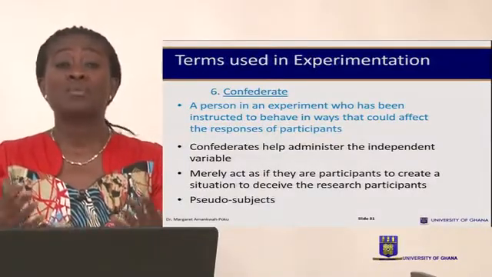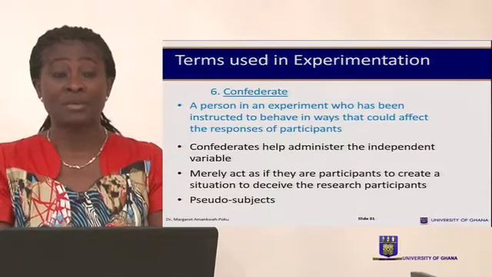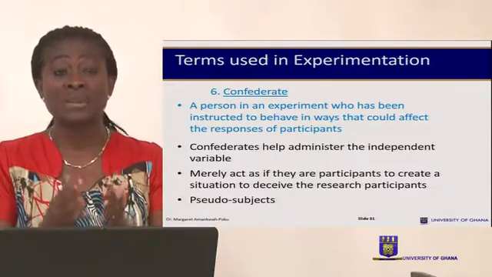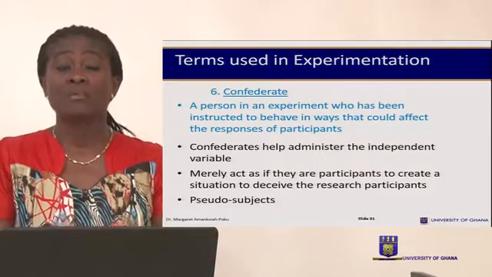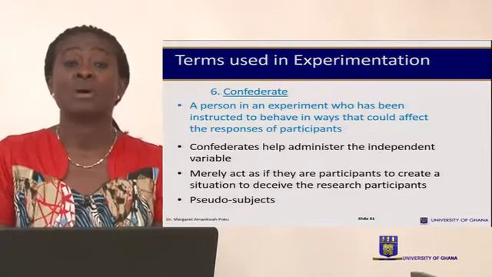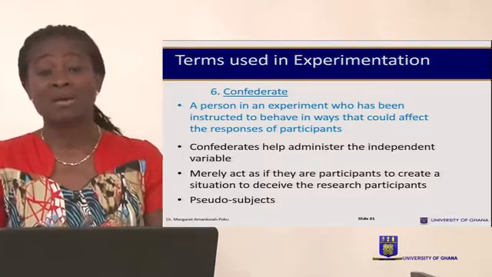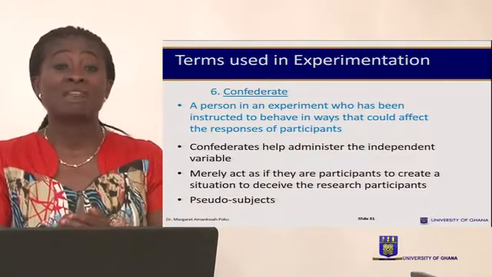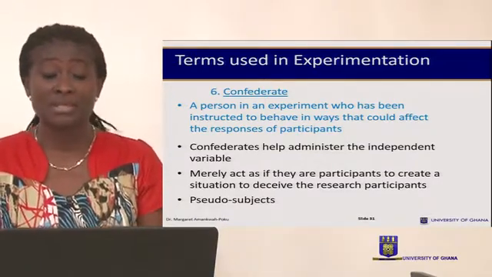So for example, if we want to find out the likelihood of people helping somebody who falls at the threshold of a door, we have confederates standing about, and we have one or two people who are not confederates. Those are the participants we want to observe. We want to observe whether they will help the person who trips and falls or not, because research has shown that if more people are present, it's less likely that the individual will get help, because everybody thinks somebody will help. So you have about 10 people around, but 8 of them are confederates, acting as if they are participants. In actual fact, there are only 2 people you are testing. So they are pseudo participants, and we don't test them in research.